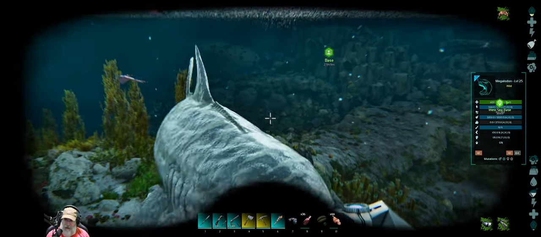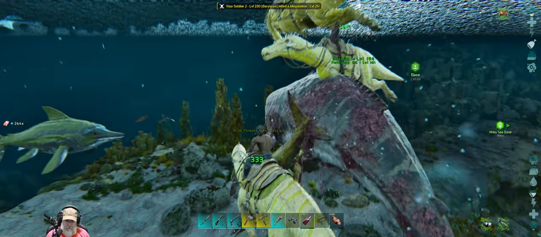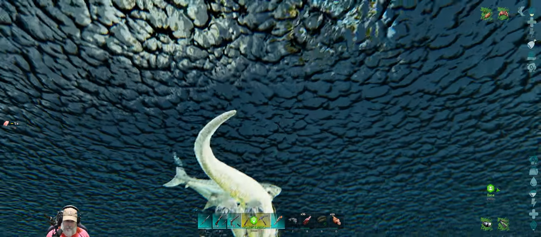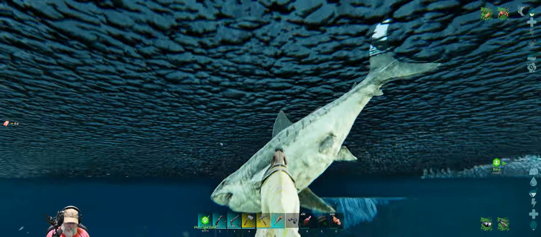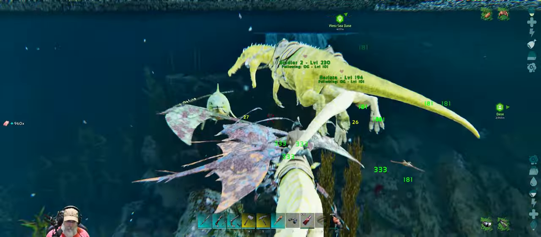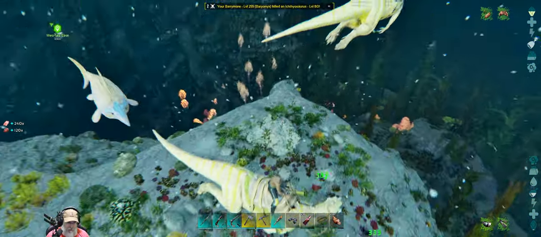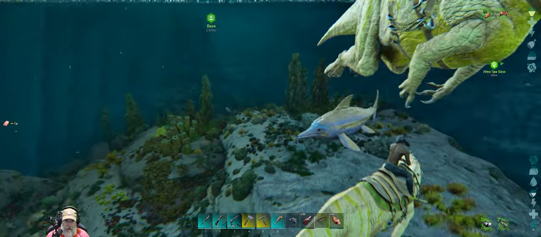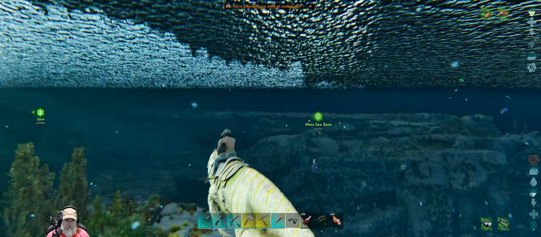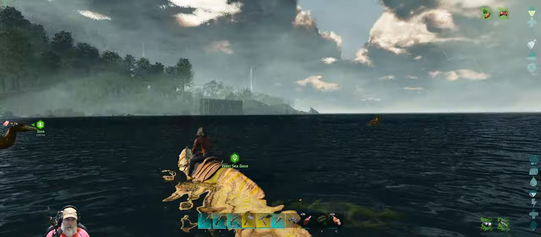Okay, let's see what kind of megs we have. That's a level 25. That is a 15. That means they're lunch. I do have also a pretty decent manta saddle. And mantas are even faster than ichthyosaurus, the dolphin things.